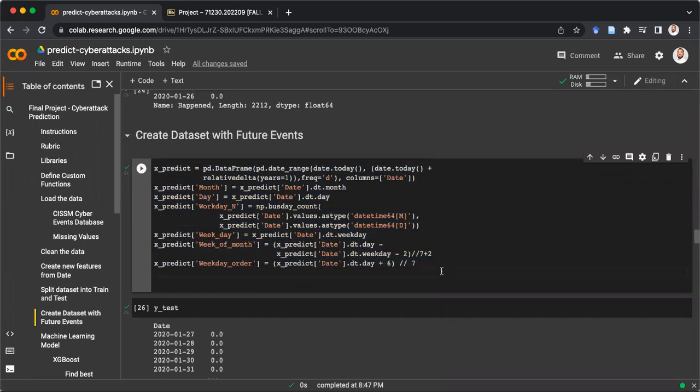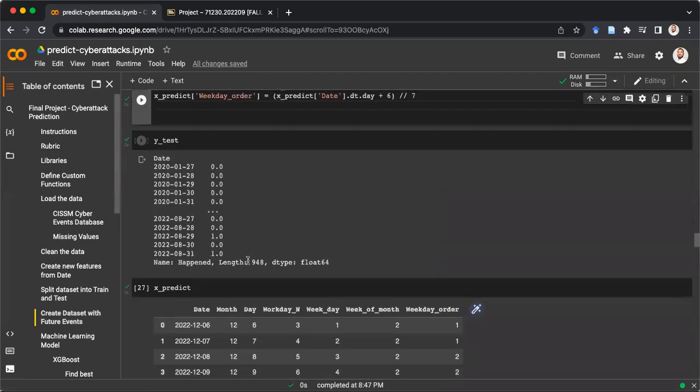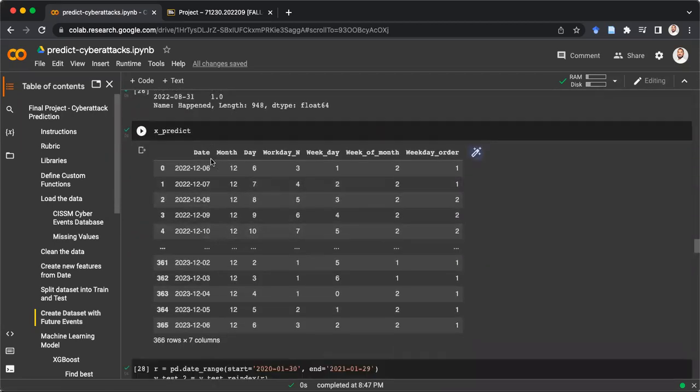Here I am creating the dataset for future events. I'm trying to predict the events for 1 year. So I'm creating that new year in a new dataset, and I am filling that with the days that correspond to it. This dataset is called xpredict.